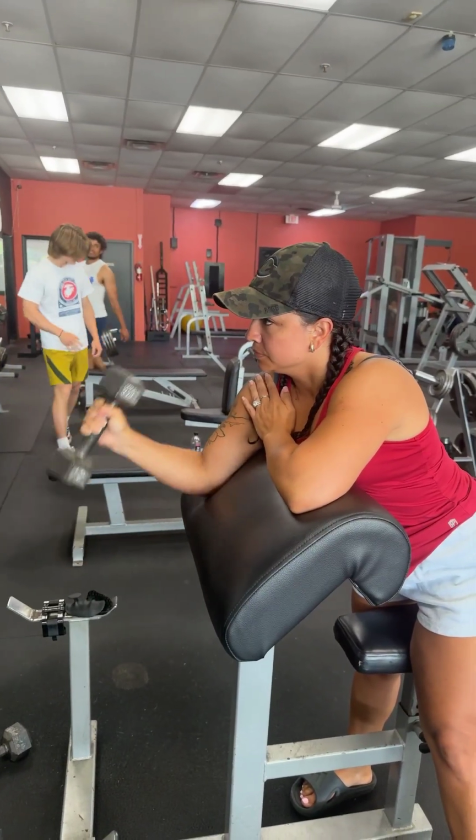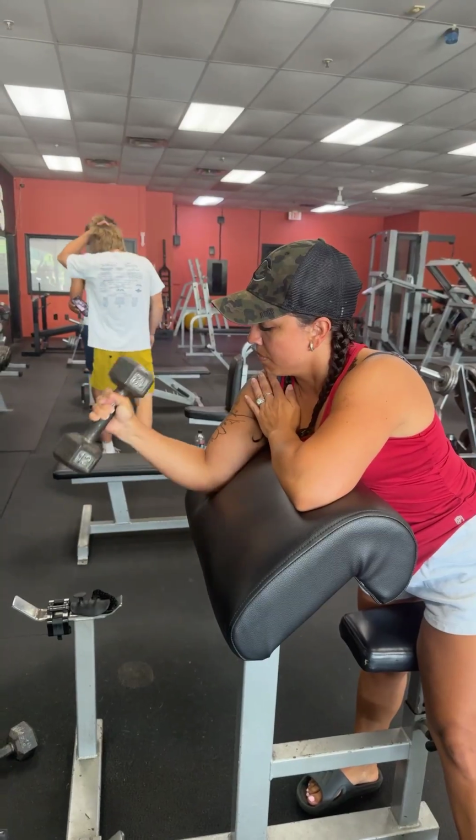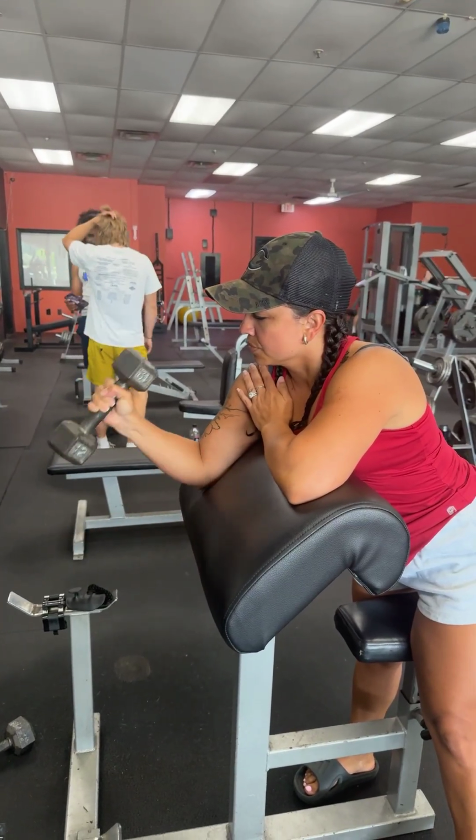On this, for the bis and tris, we're going to do 3 working sets. So 3 sets of usually, I like to keep them between 5 and 12 in that range. Too many reps, I feel like, is useless, and it's hard on your arms and hard on your body. Keep the weights heavy and lower reps between 5 and 12. So here's our first working set here on hammers.